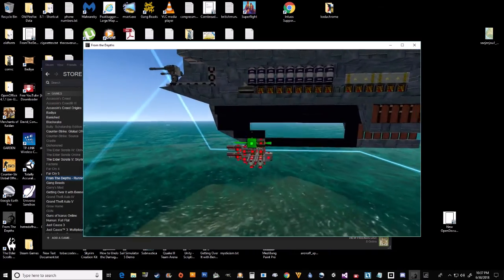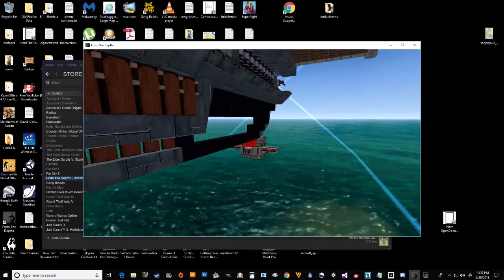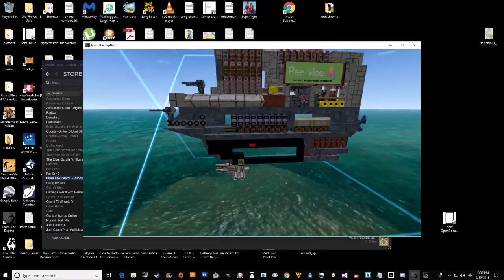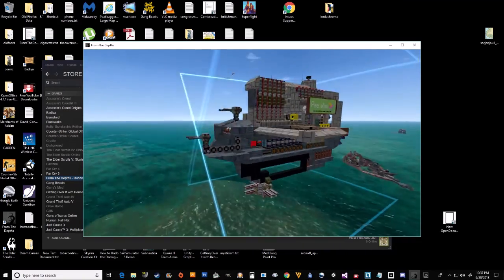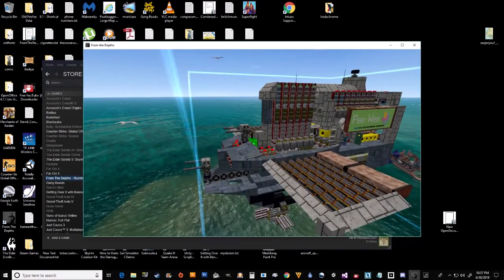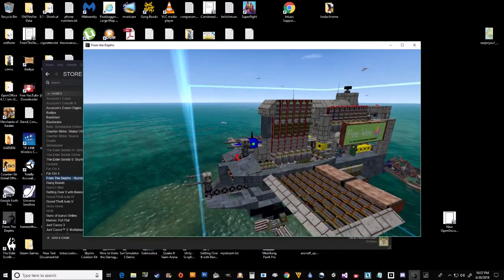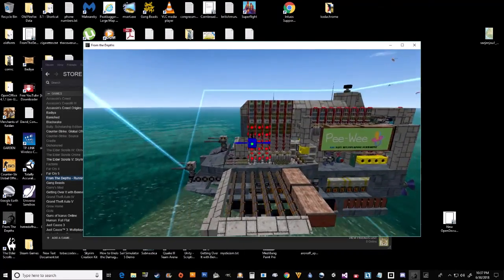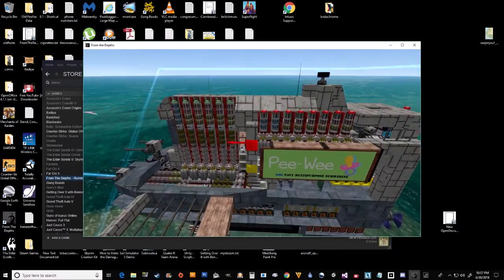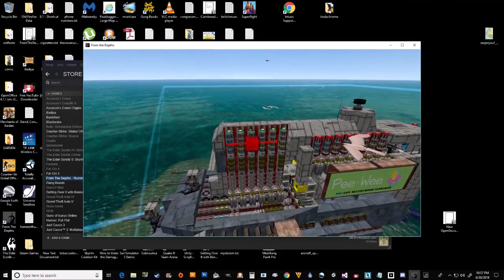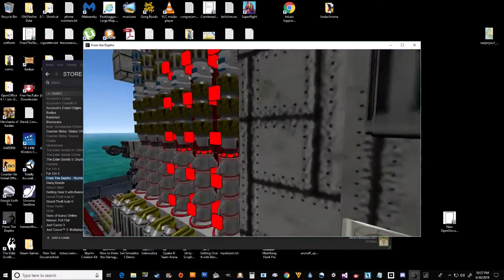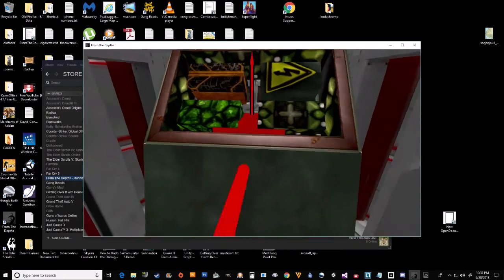Now, I have other submarines that have twice as many missiles going on, and that does a pretty good job. But this one, because it's a relatively inexpensive submarine, I didn't really want to go to that grade of a length. But really, that's the only thing that can hurt it is torpedoes and also guns if it's very close. If it's a downward pointing gun, that'll put the hurt on. But it also has shields to help protect from that. And they only turn on when the enemy is relatively near.